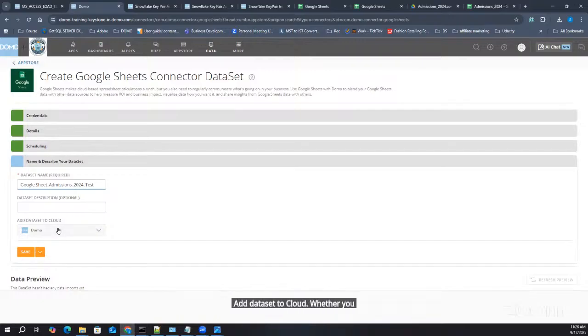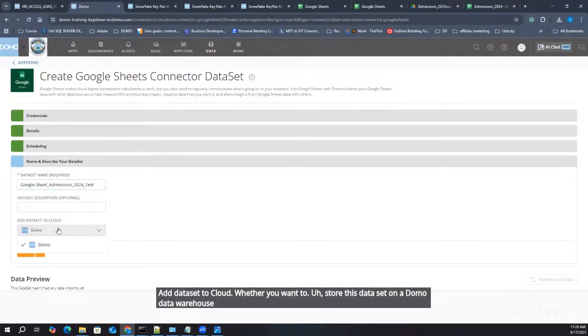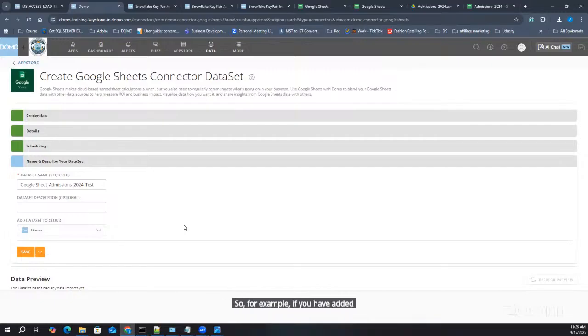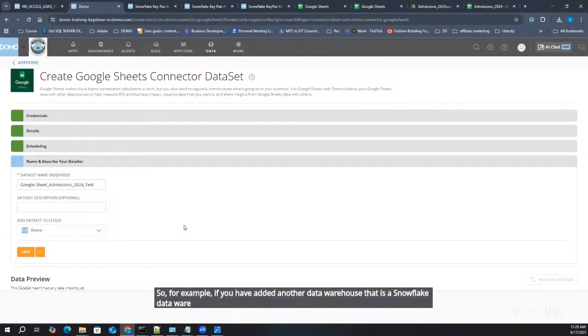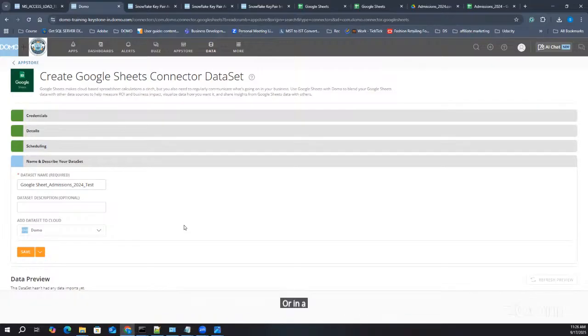Whether you want to store this data set in the Domo data warehouse or in another data warehouse. For example, if you have added another data warehouse, such as a Snowflake data warehouse, whether you want to store the data set in Snowflake or in Domo, that functionality is also present here. So now we are storing in the Domo data warehouse.